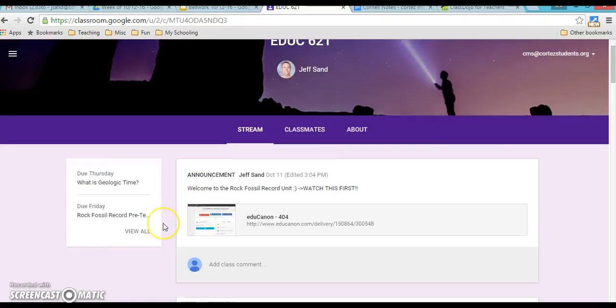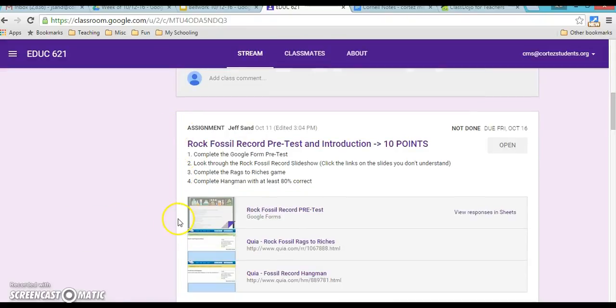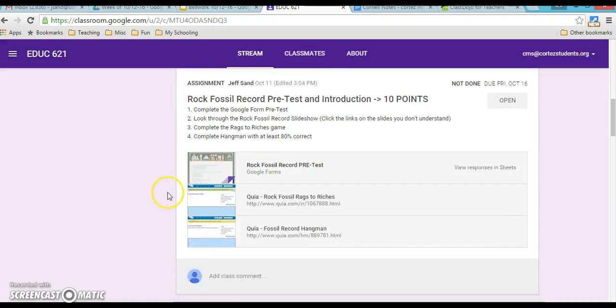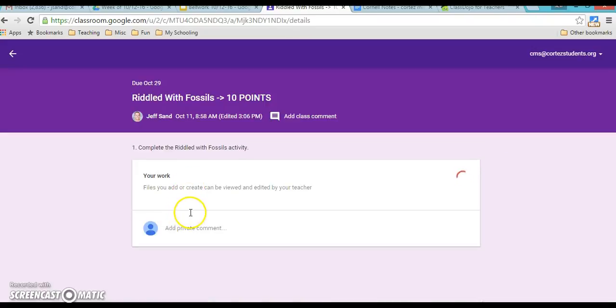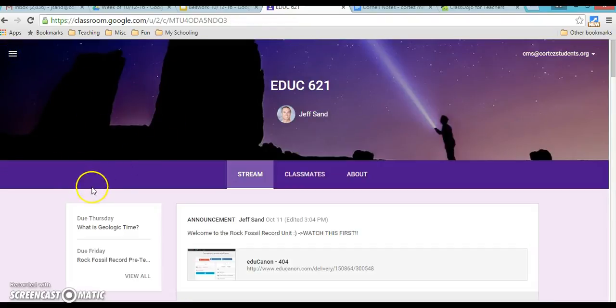This is just really nice because when students open an assignment, it makes copies of that Google Doc for them. For instance, when they open this one up, they automatically have a copy in their drive. And then when they turn it in, I can see it really easily and grade it really easily, so it's convenient on that level. So I hope that addresses some of the things that you mentioned.